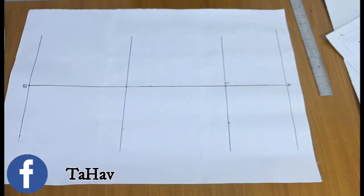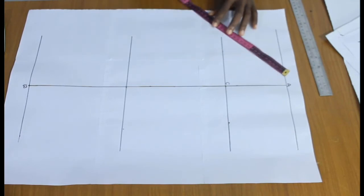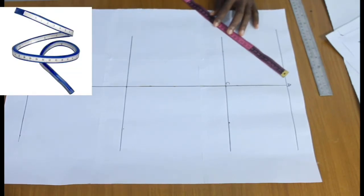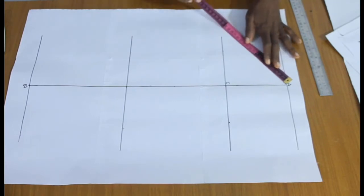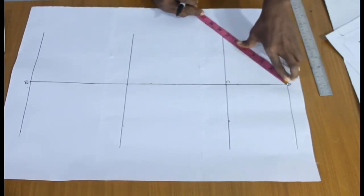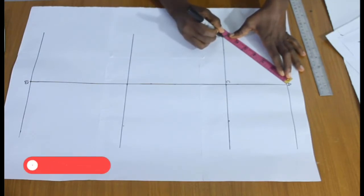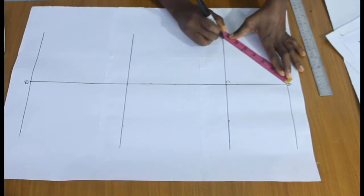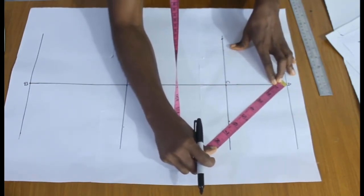When you have done that, the next thing is to get our armhole. Remember, you would have gotten your armhole measurement. Usually a flexi curve is used to measure the armhole. You measure the back of your armhole and the front of your armhole, add them together and divide by 2. Let's assume that round my armhole is 14. You put your tape at a point, then pivot it till you get 7, since 14 divided by 2 is 7, so that the 7 lands on the cap height, the C line. Do the same thing on the other side.